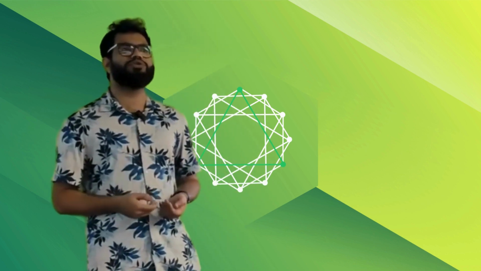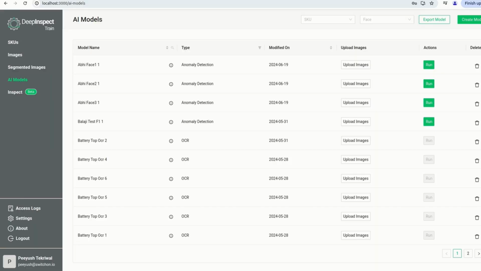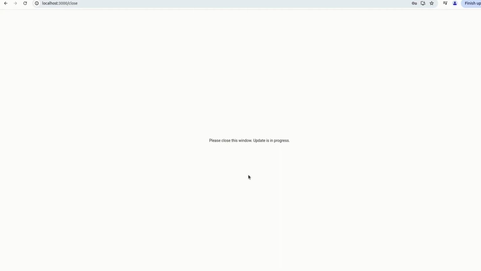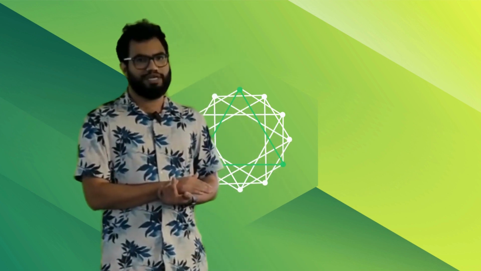Going forward, we have introduced in-app software updater. What this means is software updates are very easy. In the software, you go to the About section. After you go to the About section, you get a widget where you can click on check for updates. If there's a new update available, it will show you the same. When clicking on install now, the system will automatically download the new update and install it onto your device.